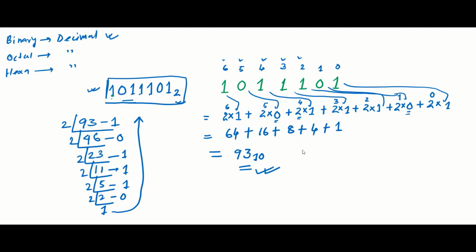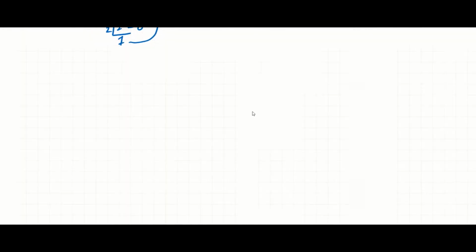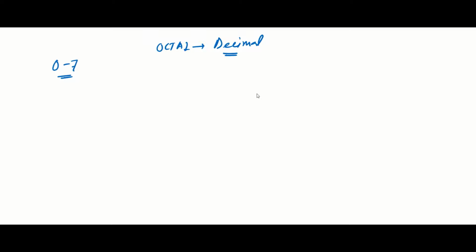Got it? Now let's do the second part: convert an octal number to decimal. You know an octal number is represented with 8 digits only, 0 to 7. Earlier we showed the reverse, dividing by 8. Let's take a number here, suppose 176. It is in octal, and we want it in decimal. The same process as binary applies. In binary we used 2 to the power of something. Here are the positions.